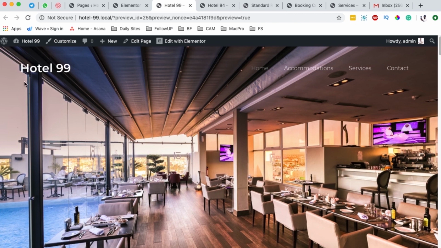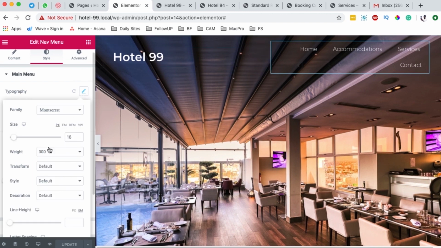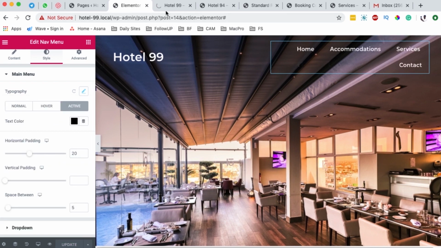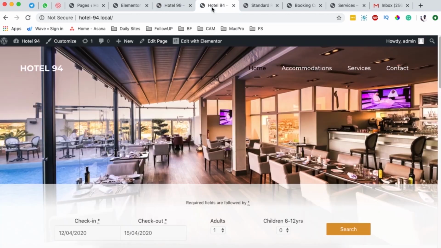Okay, so we have our logo here, and then we have our menu right here. Next thing I'm going to do is increase the font weight of my menu a little bit. I'll come back here, select my menu, come to typography. The weight I'm going to increase to around 600, something of that sort. I'll update. When I update, it will also update this side. Boom, now we have our menu items having a bigger font weight. Now this looks a little bit similar to what we are seeing right over here.